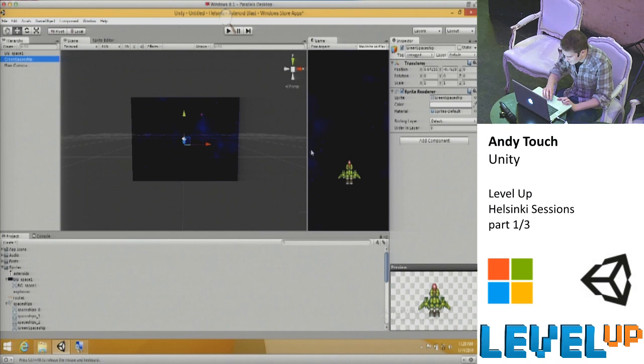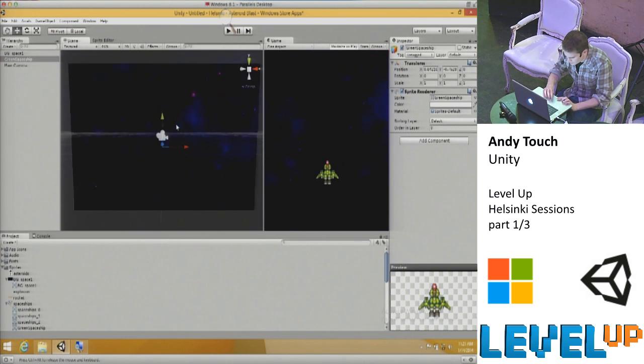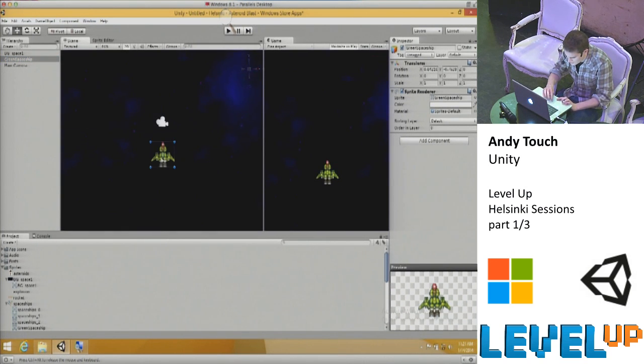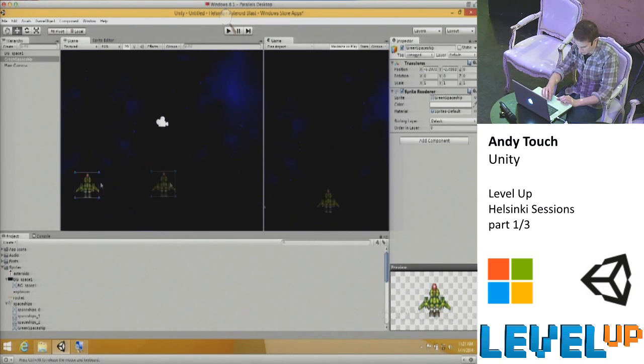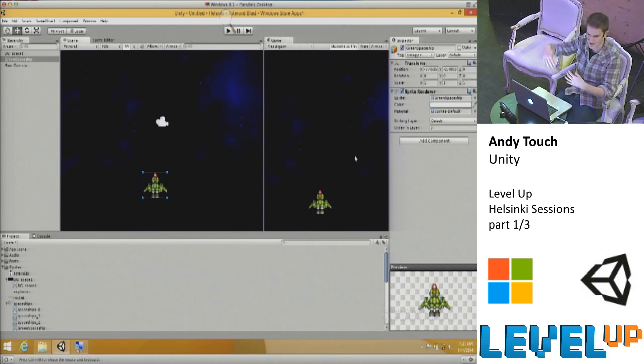So what you can see here is we have our little sprite. If we go into 2D mode, we can select our sprite and move it around within our scene and position it somewhere. So the end game that we're going to make is have our little spaceship at the bottom. Our spaceship's going to move left and right based on arrow keys, or if we tilt a device. When we hit a button, it's going to fire a missile going up like a rocket. And we're going to have a series of asteroids which actually look like burnt pizzas, tumbling from the top and falling down for you to shoot. So that's what we're going to do.